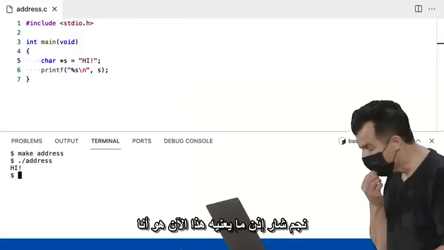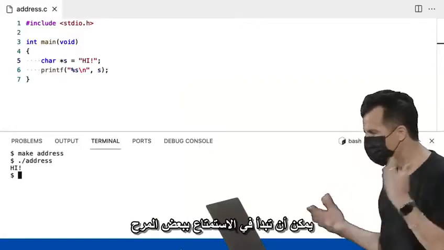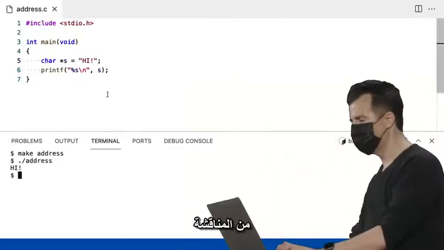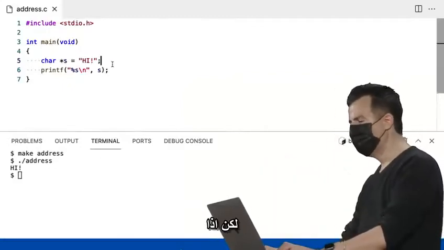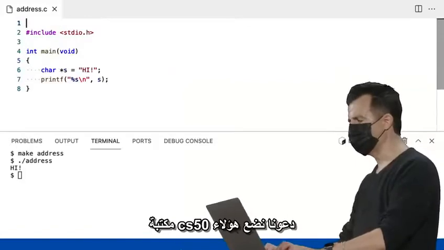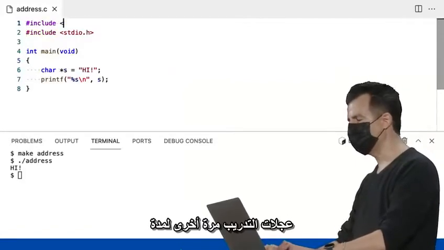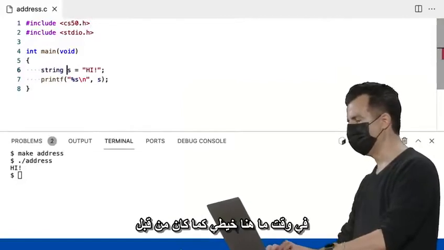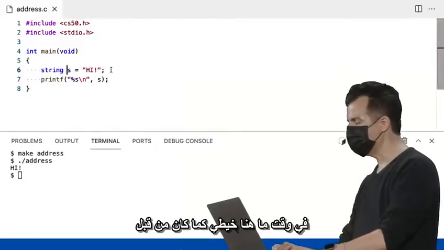So what this means now is I can start to have some fun with these basic ideas, even though this is not purposeful other than for the sake of discussion. But if s is this, let me go back and give myself the CS50 library. Let's put those training wheels back on for just a moment so that I can do one manipulation at a time. Here's my string s, as before.